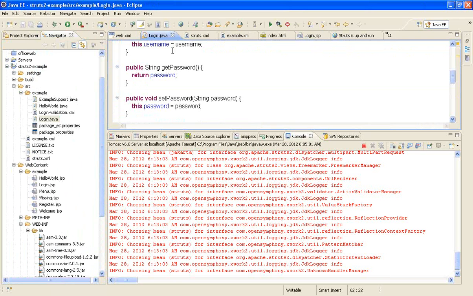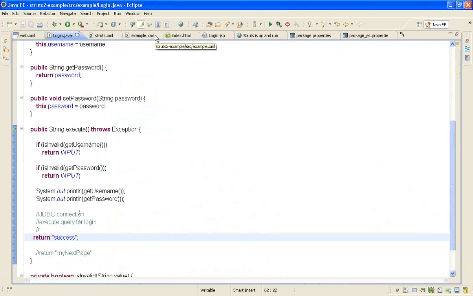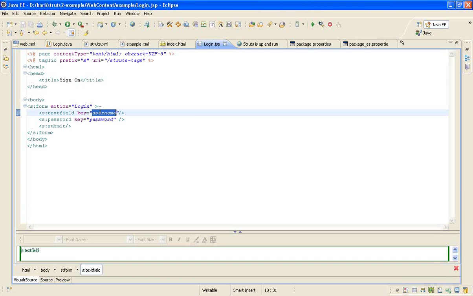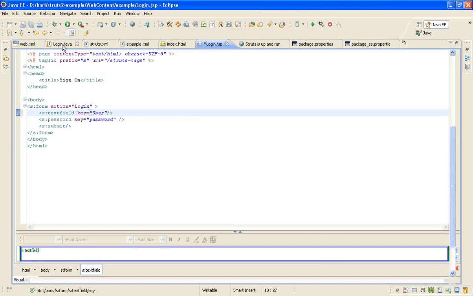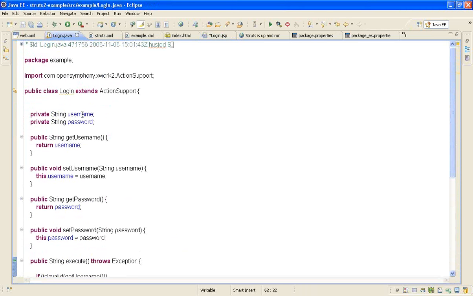The benefit, the beautiful thing with Struts, is that you never need to worry about whether I'm giving the correct parameter name in request.getParameter. You don't need to worry. But you still need to worry about one thing. Suppose I give something else here, just user, and in the login my property is username, and there is a mismatch.